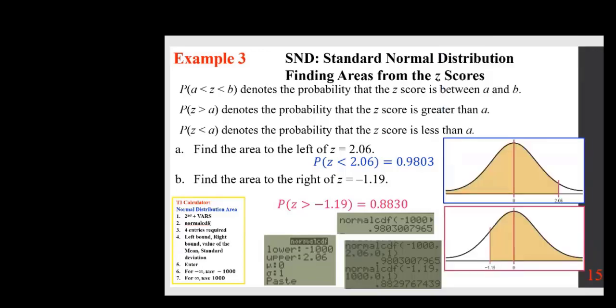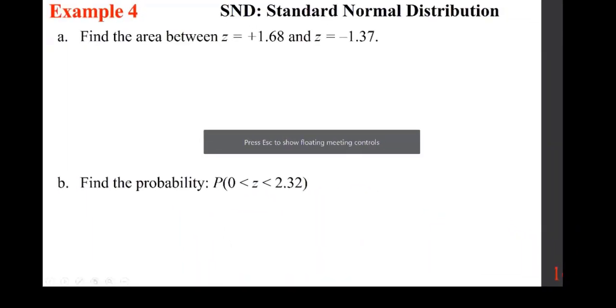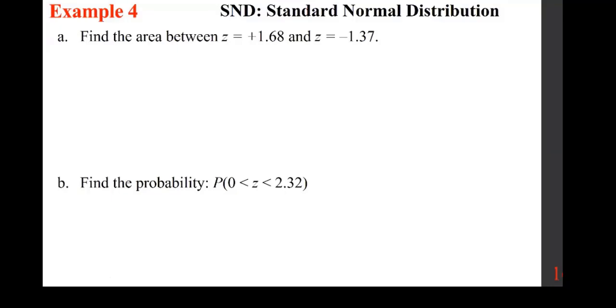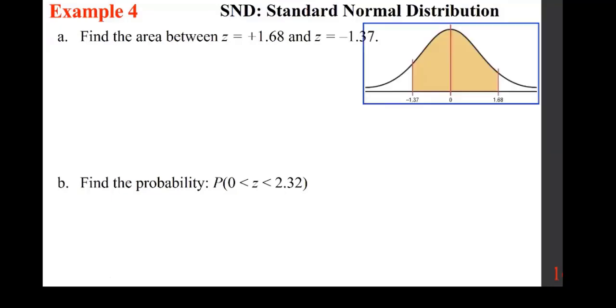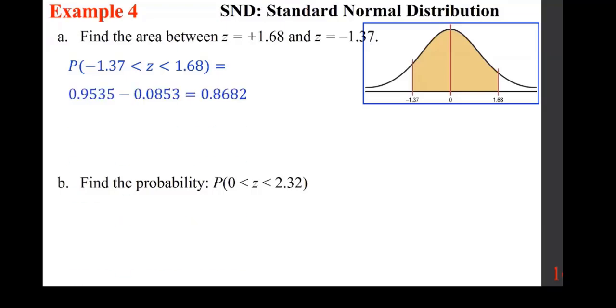All right, we're going to move on to the next example. I want to make sure that we are comfortable using tables and technology. First, graph. I can't emphasize this enough. The graph helps you have an idea what you're doing. So in essence, we are interested in the probability between the two values. And so with that being the case, all you have to do, look this up from the table by looking both numbers and subtract the area to the left of -1.37 from the area to the left of 1.68.